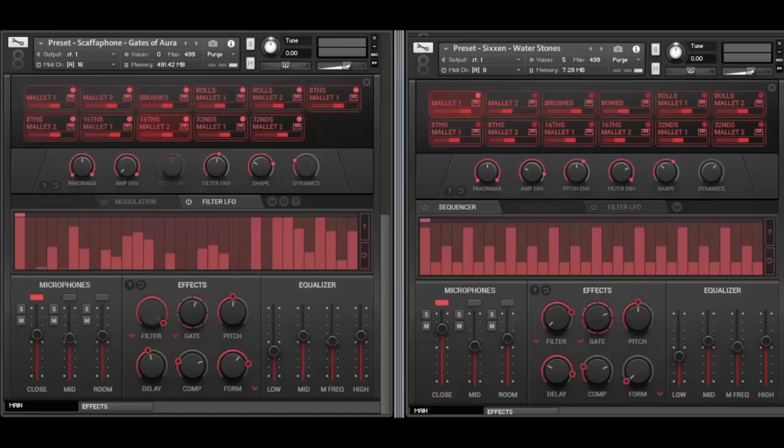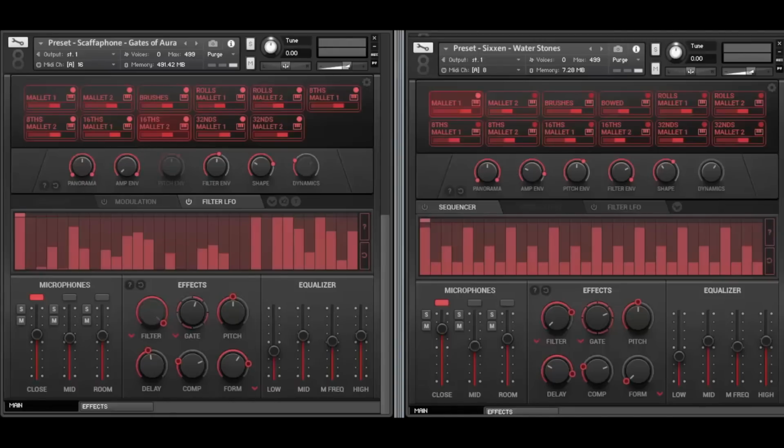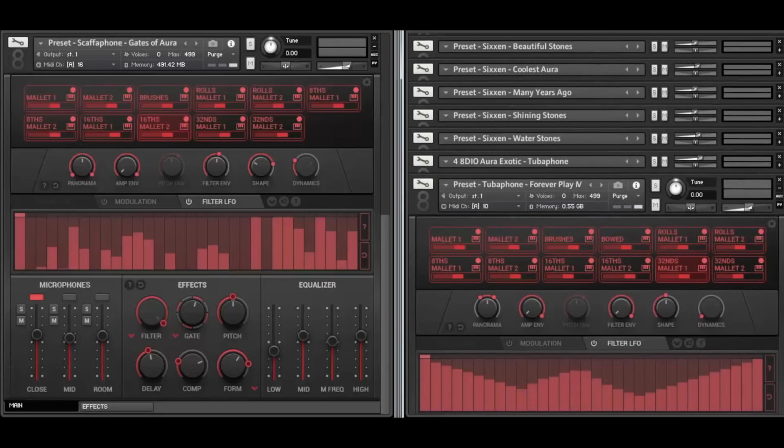I call those guys water stones. I don't know why, they had a watery, stony quality to them. Let's look at the last instrument here, which is the Tuphone. This one you may be familiar with. There's a variety of variations in the world of tonal percussion that look like it. This was the original one. And again, these are round metal tubes. It has a very clear sound to it. Let me open a patch here and try to play a little bit through the different patches.